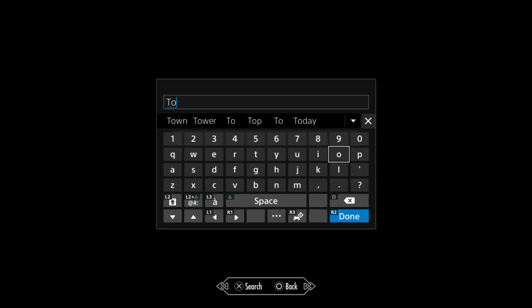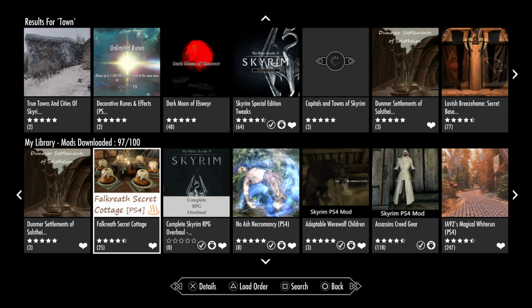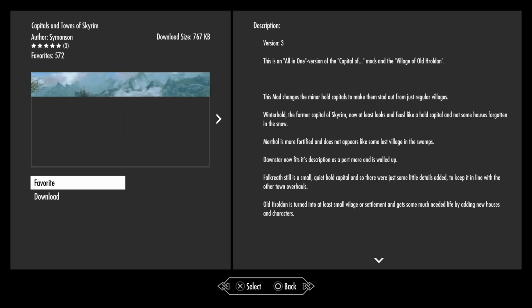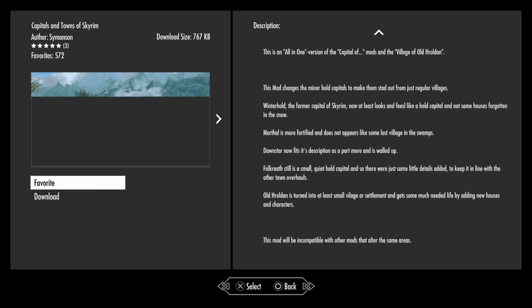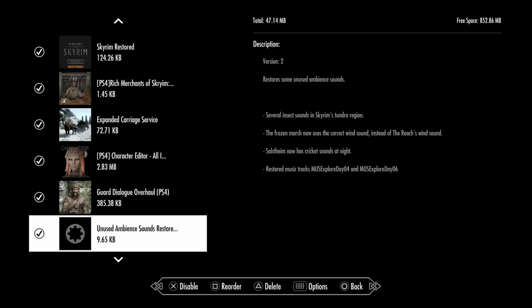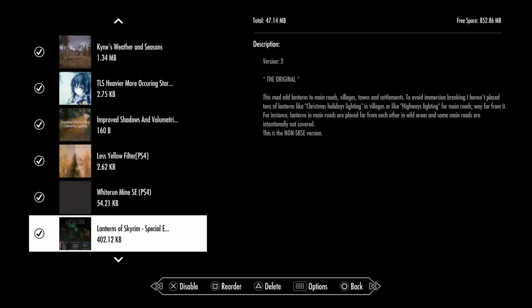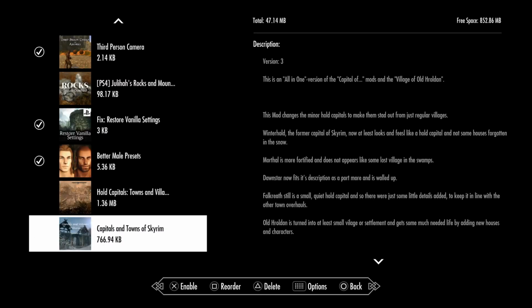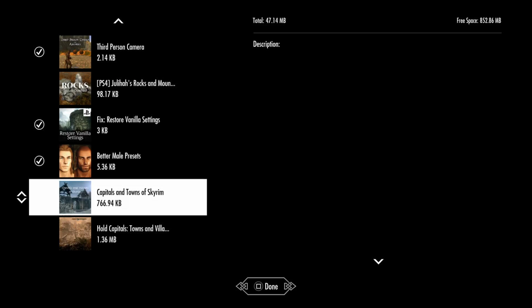And let's look at some towns and cities. Maybe it was this one I wanted. Winterhold, Morthal, Dawnstar, Falkreath, and Old Hrolddan. Yeah, that's the one I wanted. Okay, we're getting pretty close to not having any more room. And we do need an FPS mod. I know I need one, so with these in here, I'm definitely going to need one.